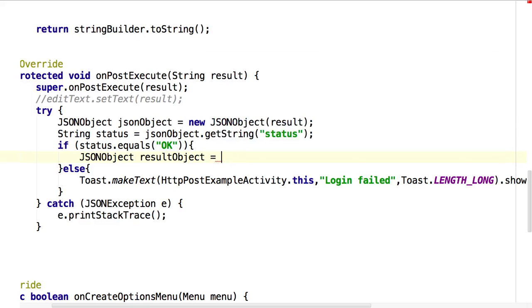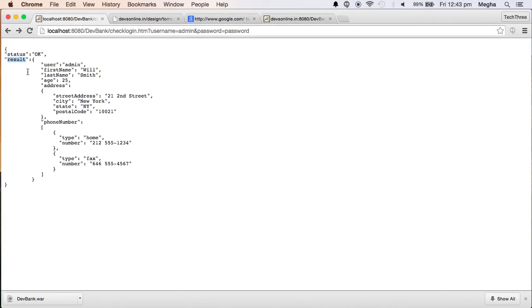Okay, already present, right? So, JSON object. Inside the JSON object, there is an object called result, and we have captured everything.